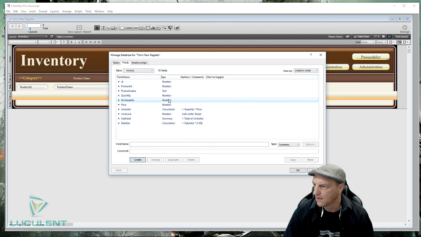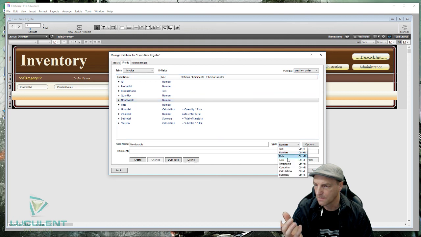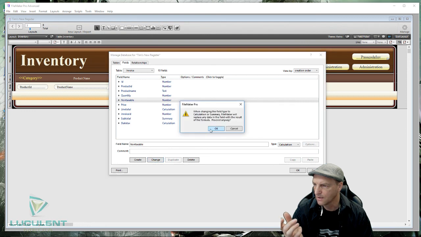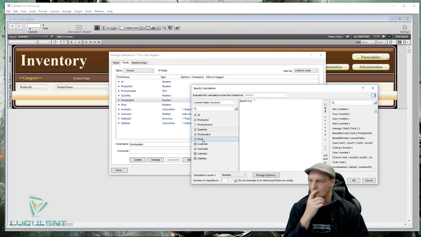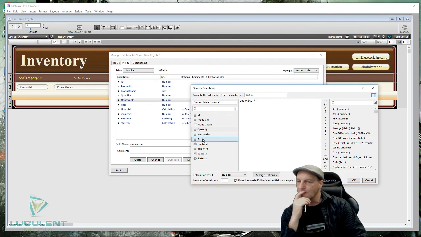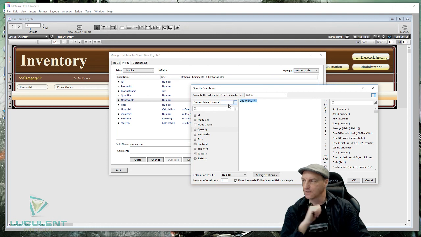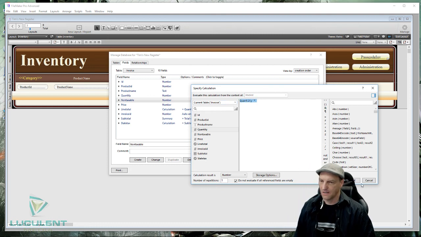Now, because these things, you have to do them in steps. Okay, so non-taxable actually needs to be a calculation, right? Because that would be incorrect. So we're going to change it, and you have to do it first. So it's going to be quantity times non-taxable. No. Nope, nope. We missed something in there. Cancel that.